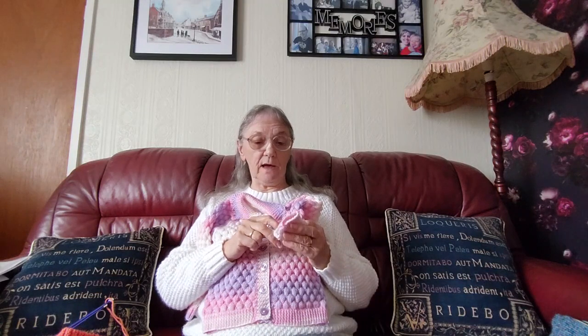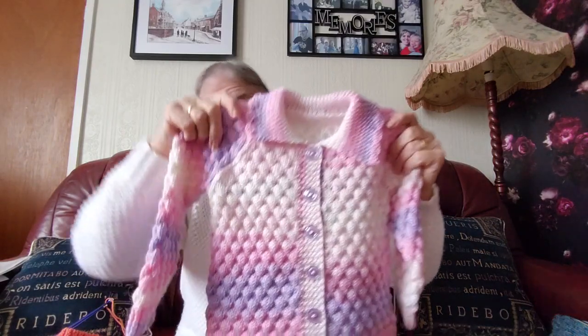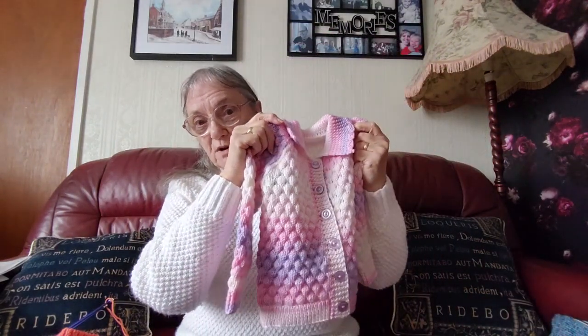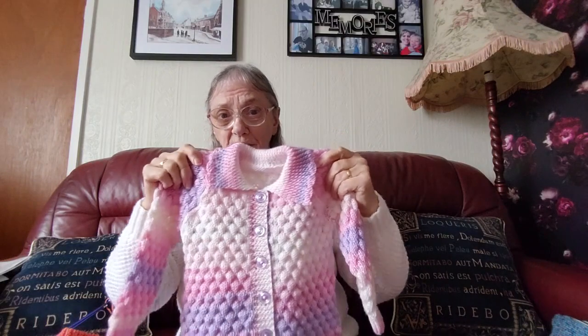So I think I'm going to do that on the bottom of any more of these I do, because I do not like having to add all those extra stitches on the back and the sides. I think it makes it slack. But anyway, it's all finished. And when I finish the top that I'm doing for Dagri, which I'm nearly finished, I'll be sending it off.